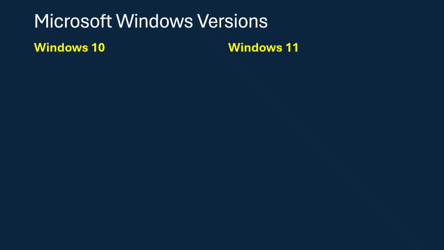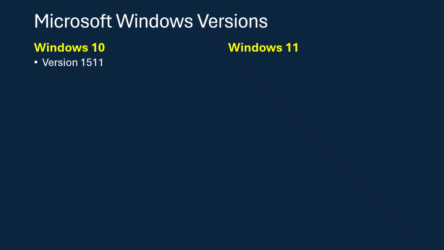Now, in addition to the editions, we have what is known as versions. Let us see how Windows 10 and then Windows 11 work. Of course, as you know, Windows 10 was released in 2015, and Microsoft decided that every half year they would release a new version of the same Windows.